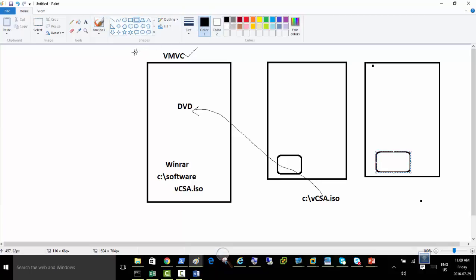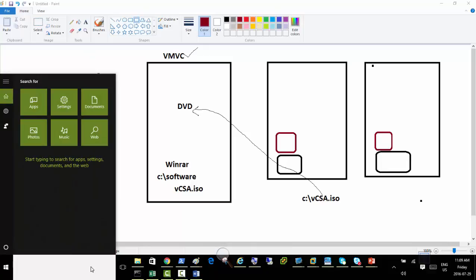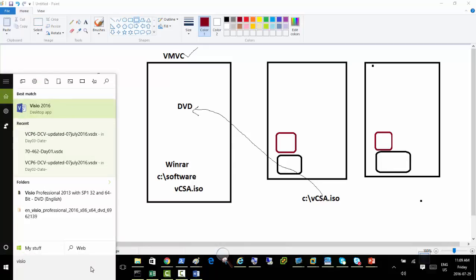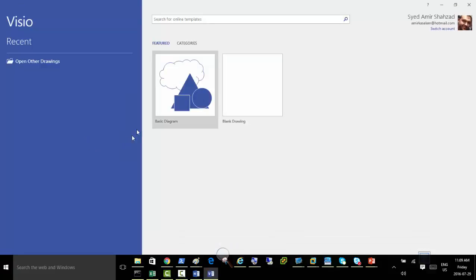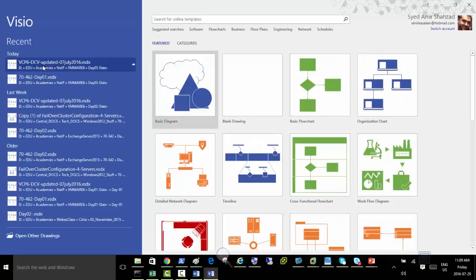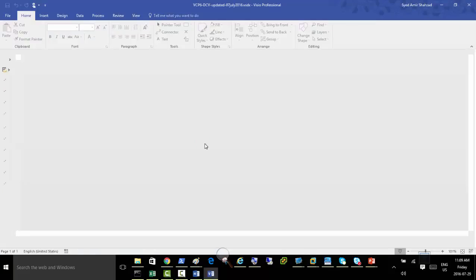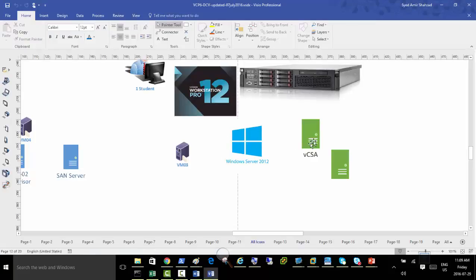So on top of the data store we're going to install a virtual machine, right? So if it's Visio, I needed to borrow some machines from there. Thank you very much. Yeah, there you go, machine.